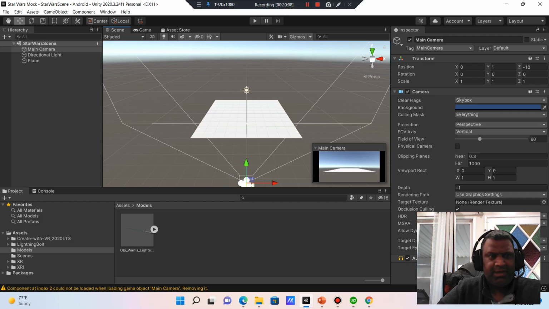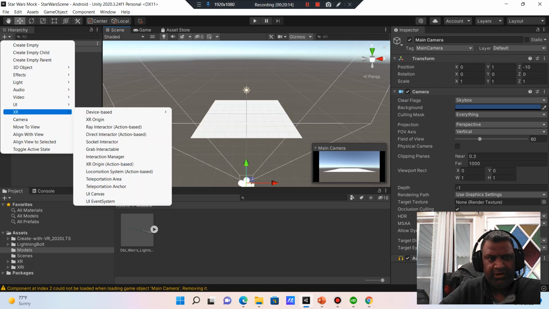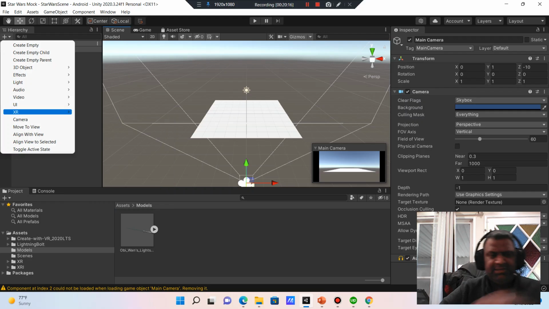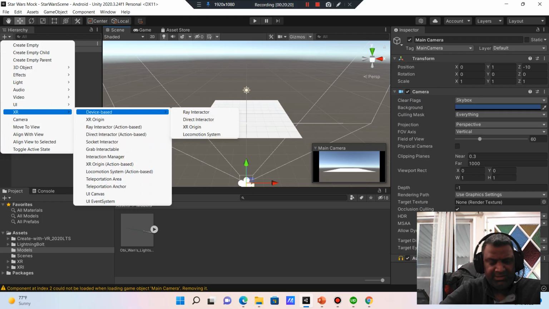To do that, let us click this plus button. If we go down here, XR. This XR menu with all these options would show up after you've installed the XR toolkit, the Oculus, and the interaction toolkit.